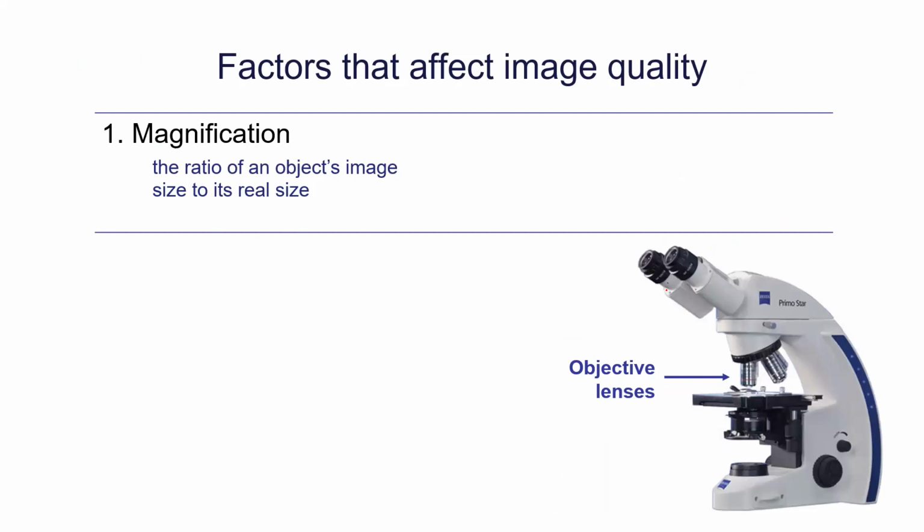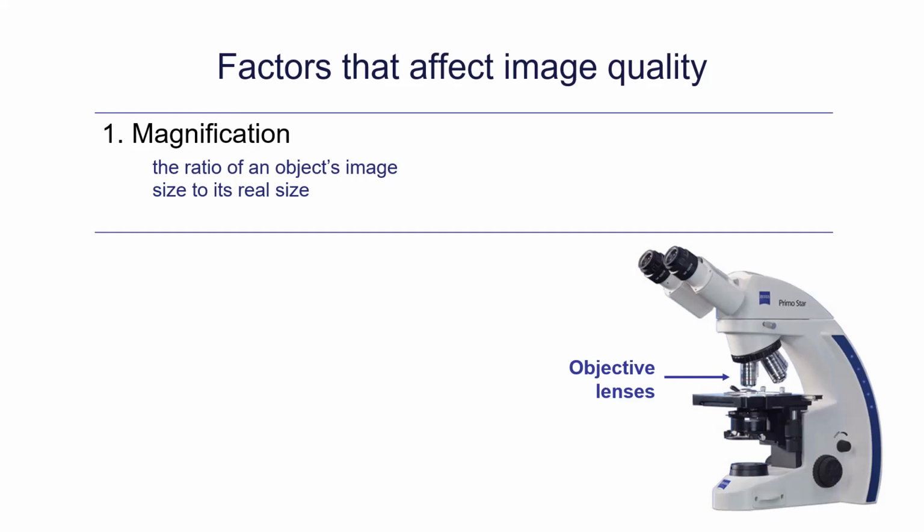So what I want to do now is talk a little bit about what we can do to make a better image, right? Everyone's had this kind of experience with cell phone cameras or traditional cameras, and sometimes you get a good image and sometimes you get a bad image, and there's a lot of things you can blame. Sometimes it's the person taking the photo. Some people just aren't good at it. It's kind of a fact. Sometimes it's the phone or the camera. Some of the newer ones tend to be better than older ones.